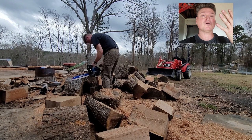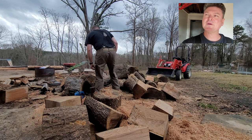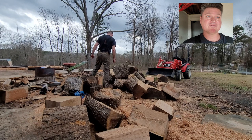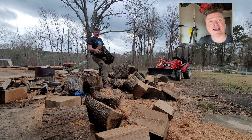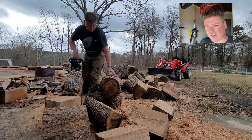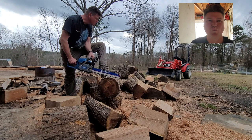So right now, I've used them and they're good saws, but I like my other stuff and I don't mind tinkering and working on things and getting things a little bit older and getting them really cheap. So that's where I'm at. But maybe someday soon, I'll actually pick up an Echo 590. They're easy. They're everywhere. They're all over the place. Anyways, wind's whipping today. All right, I gotta get back at this firewood.